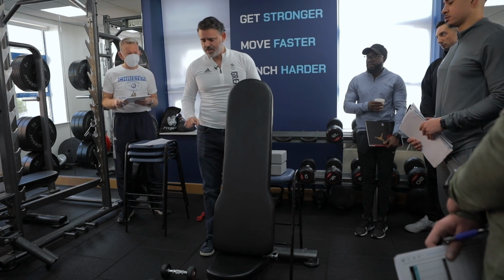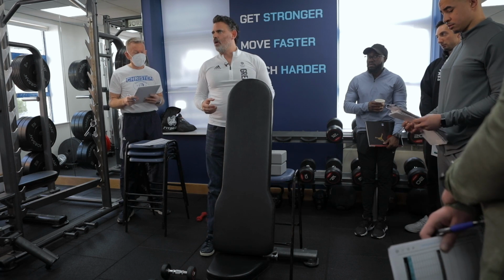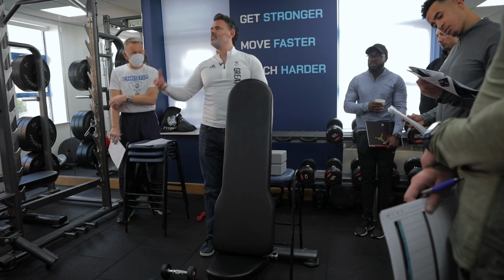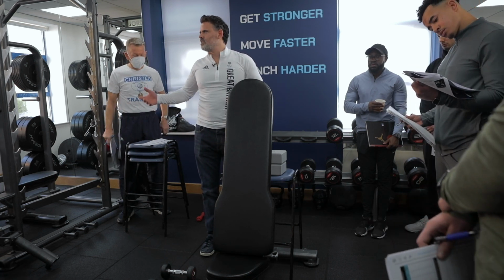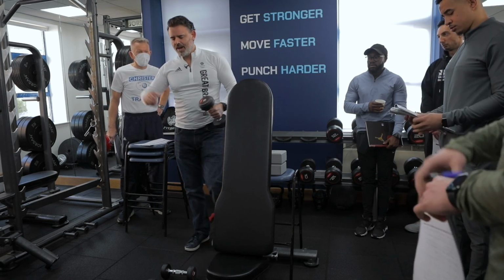You guys are experts in that. But you're trying to see a difference. And it might be that you give them a very low weight. You wanted to start by testing strength, it turns out it's an endurance test. Doesn't matter. But you're trying to find a difference. And that will help guide you.